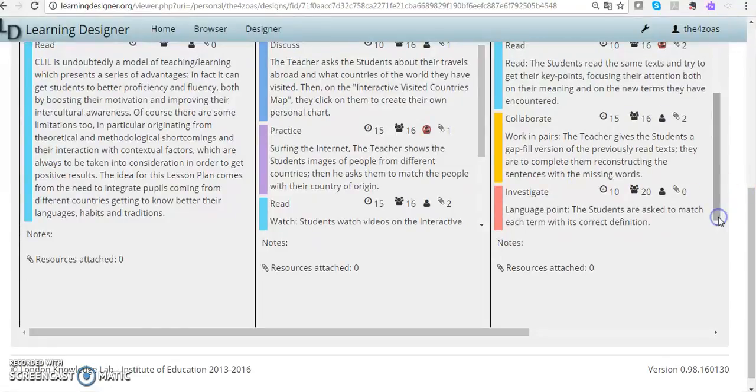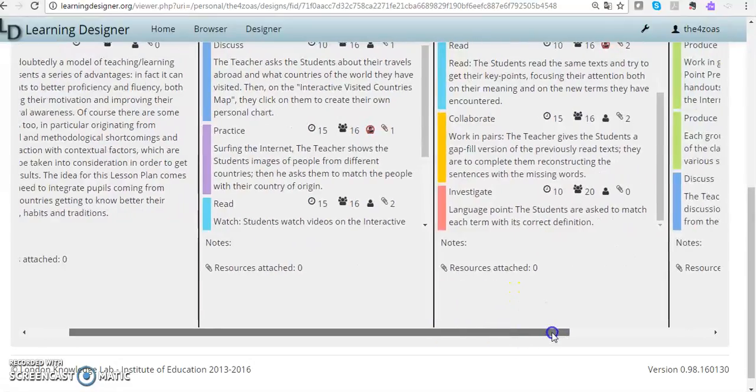As the investigate phase, students will have to make a language point. In particular, they will be asked to match each of the new terms they've just encountered with its correct definition.